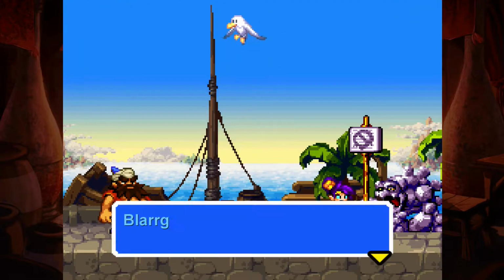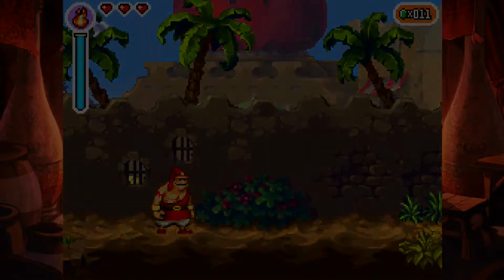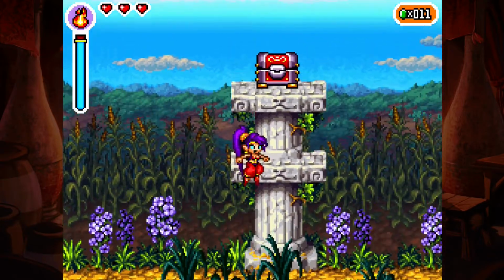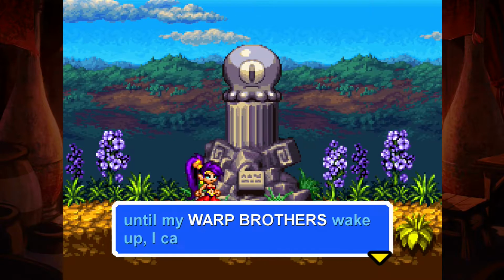At the far right end of the top street is a rock monster that won't let me pass. The save guy's on the left end of the middle street. On the bottom street I can leave town left or right. I choose right to enter Lilac Fields. There's more scarecrows and right away there's a chest I can't reach. Moving right to the next screen takes me to my first warp pedestal to activate, but until I at least find a second, it's worthless right now.